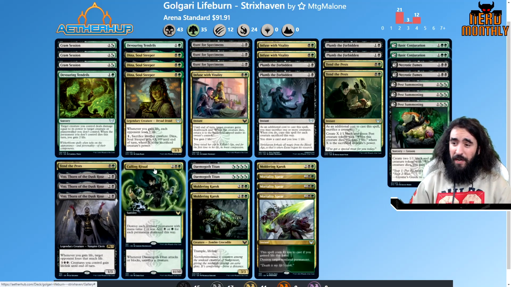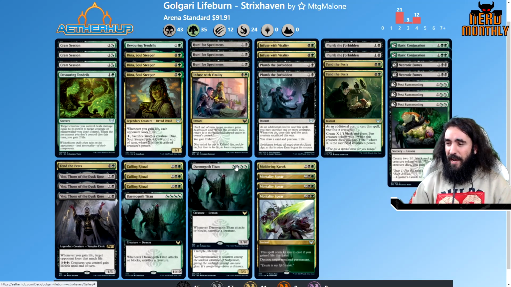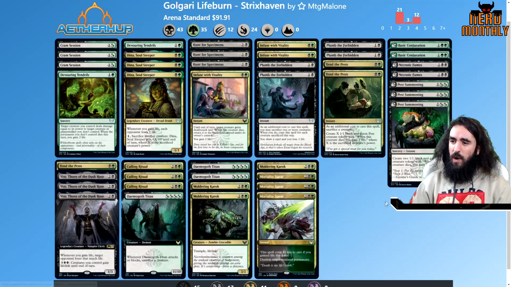Then we have the Culling Ritual. I will go over this card last. Then we have the Demagoth Titan. Whenever it attacks or blocks, you sacrifice a creature. But he's 11/11 with 10. So, if you use your Tend the Pests on your Demagoth Titan, you will get 11 pests, which is so freaking sweet, and we absolutely want to do that.